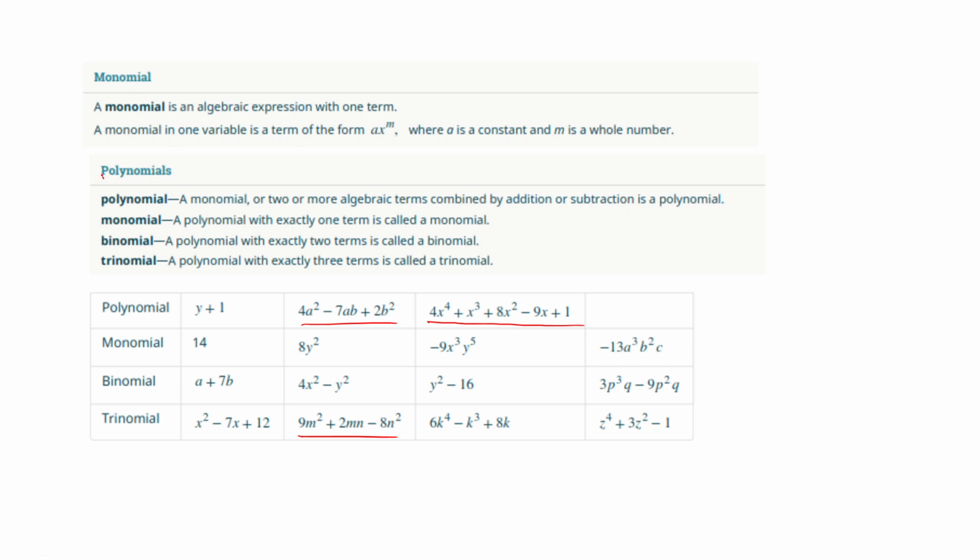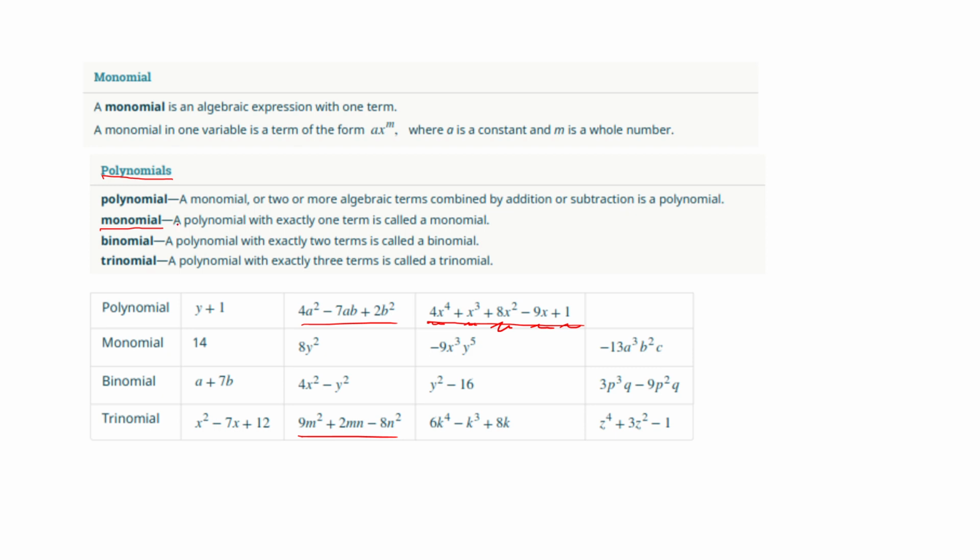So polynomial refers to many terms. Remember what we said with terms before, they're separated by pluses or minuses. They're the groups. So I've got a group here, a group there, a group there, a group there. So I've got several groups. Well, poly means many. So the generic term is polynomial, just meaning the many different groups that are being joined together. The rest of it is pretty intuitive.